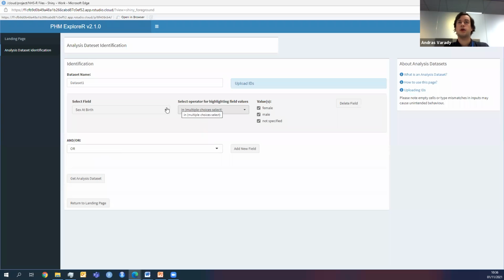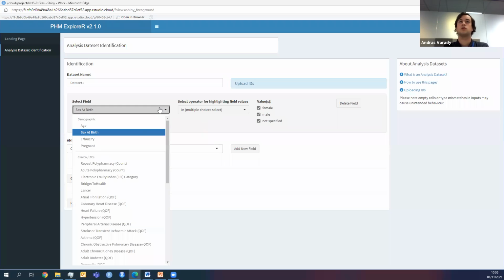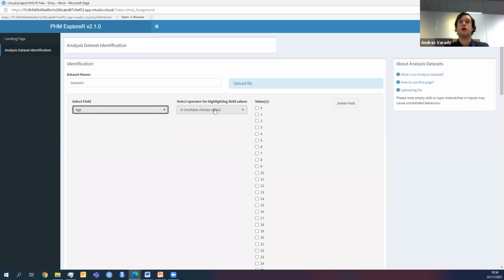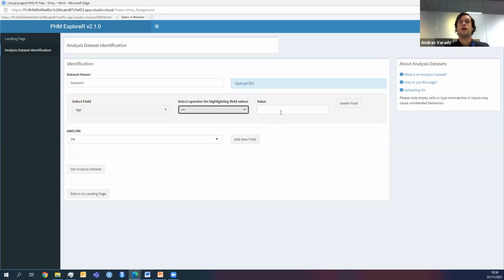In my particular case, I'm just going to create a dataset for adults. So I'm going to select age from this dropdown. I am then going to select the greater than or equal to operator. And then I'm just going to type in 18, the minimum age for someone to be included.